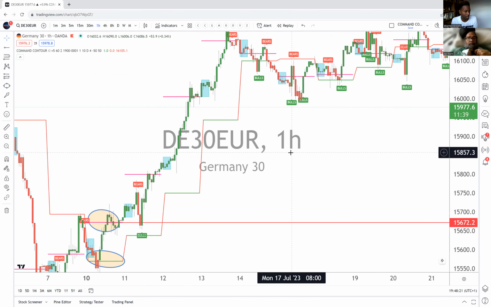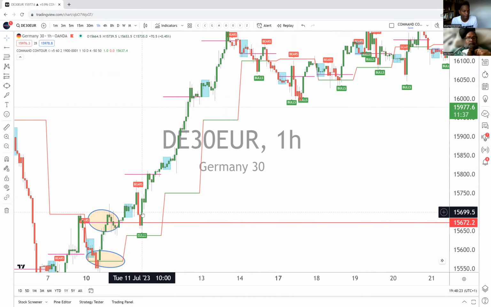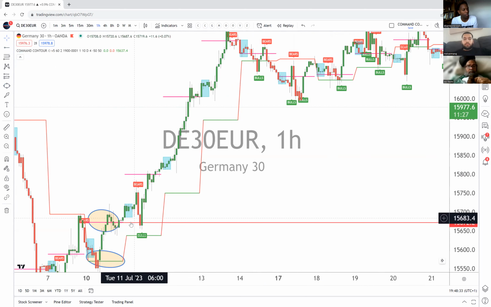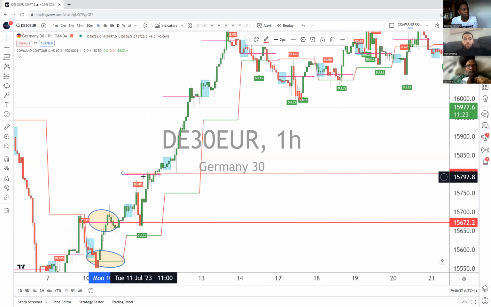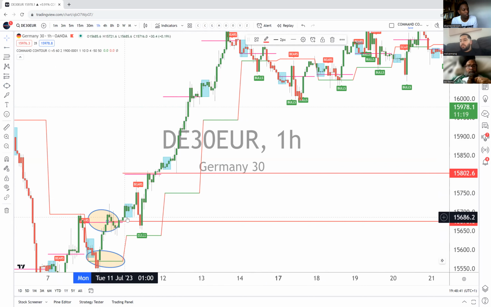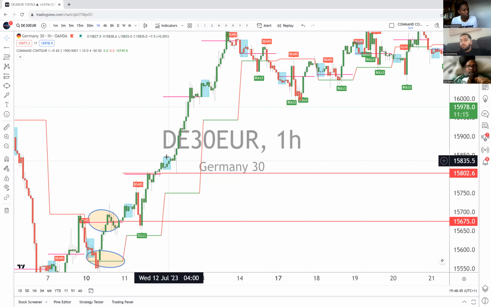So the beauty is that you always have a possibility of an entry. If you miss one, there's a possibility of another. Look at what happened here as well. Price pushes up. Now it didn't come all the way back down to the command control level because there's a strong trend to the upside. But look what happens here. Fair price level. And of course you're never trading exactly from the level itself. You give yourself 3 to 5 pips for entry to help with spread.